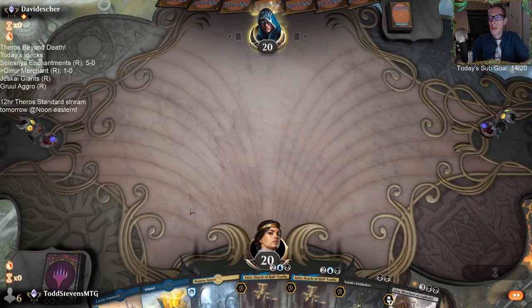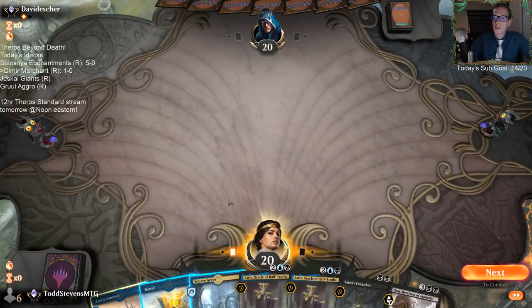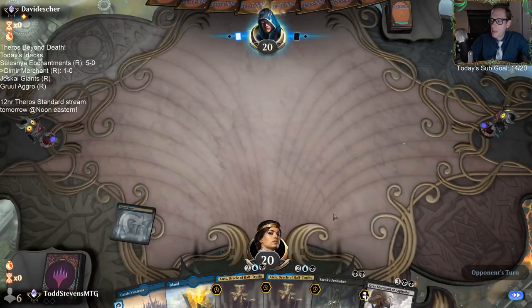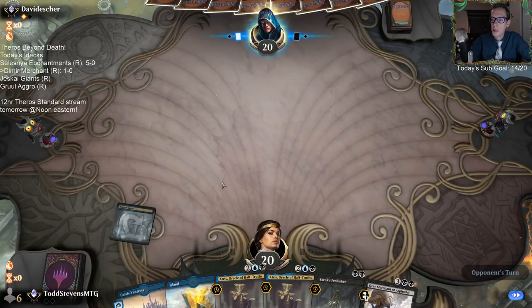So let's talk about how our mana is kind of tough, though. We need a lot of black and a lot of blue, and Fenlurker kind of stretches it. Yeah, we played one of these last game. It was pretty sweet.